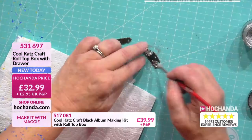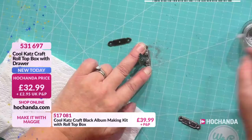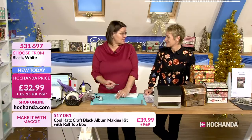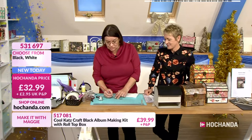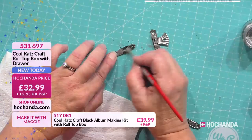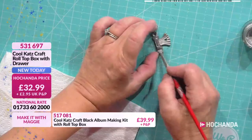What we've really tried to do is, we felt it was really important. We wanted to give you something so that, as far as we were aware, everything matched, everything fits together beautifully. That's what we want to be known for, that when you buy a kit from us, you can buy it with assurance that it will be perfect. If you do have any problems or anything, please let us know. Hopefully you won't, because we've done lots of testing with it. But you never know, do you? And equally, share your inspiration as well. If you've got ideas, different ways of doing things, then I'm sure the cool cats would love to know that. We would. So that is now silver.